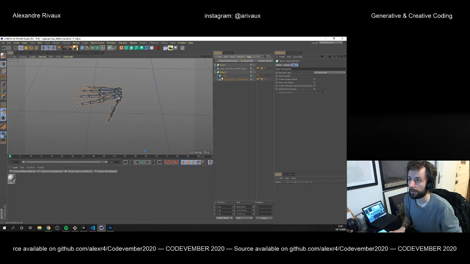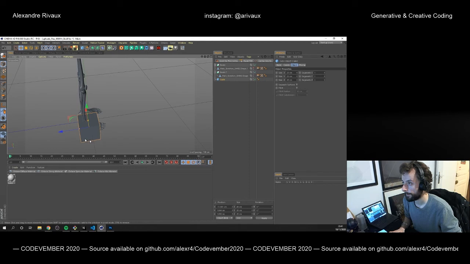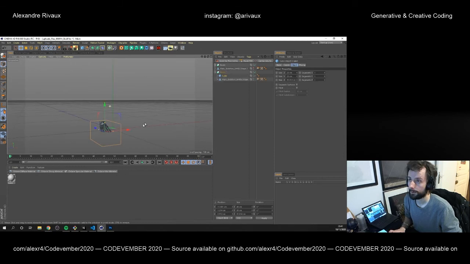And let's find another part we want. We still have this, so maybe we can have some foot. Something like that, something like that. Okay, it's a foot. And let's try to take a torso.